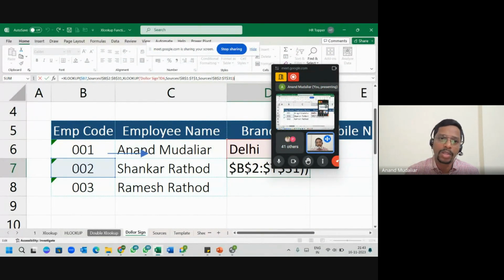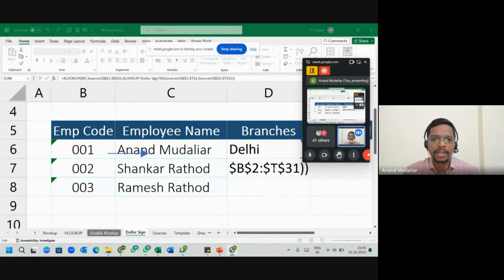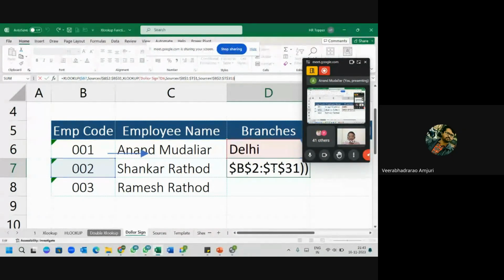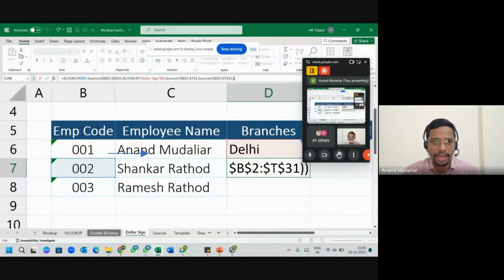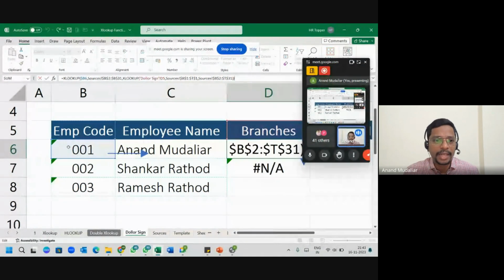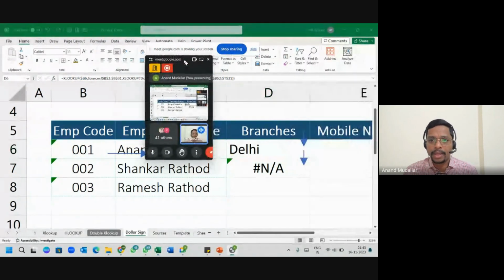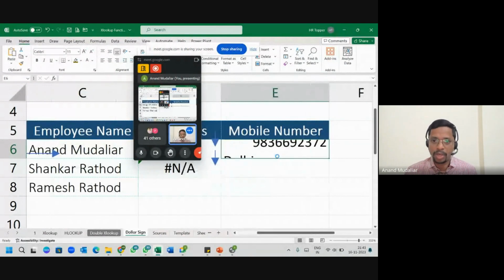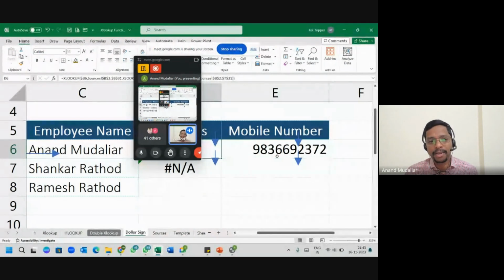Now tell me what is the issue. Come on, you have to see so that you learn. Anyone? Branch. It's branch, nowhere got linked with the branches. No, Delhi got selected, right? We have selected Delhi. See, we have selected this column, the employee code column, and given a dollar sign. So let's copy this one here. So what happened? We got the number. What does that mean?